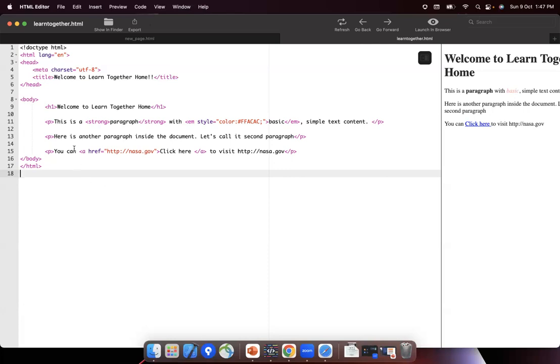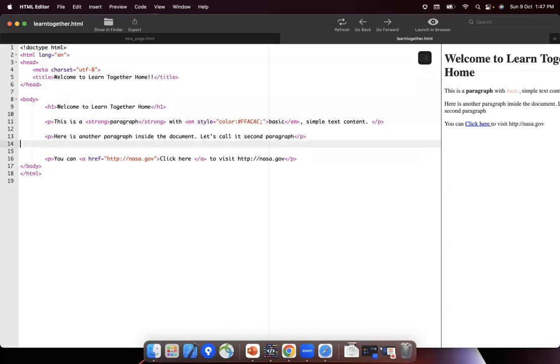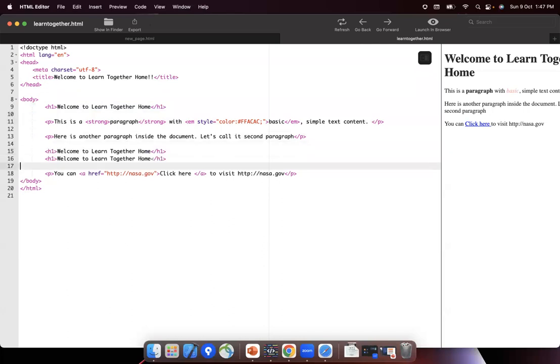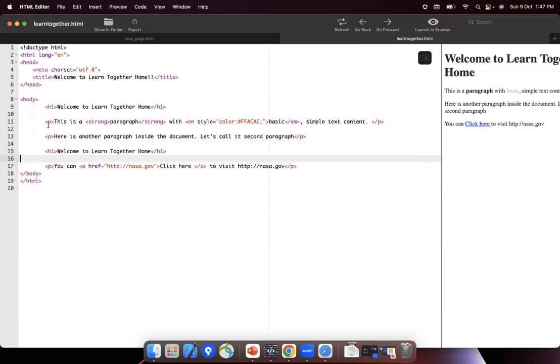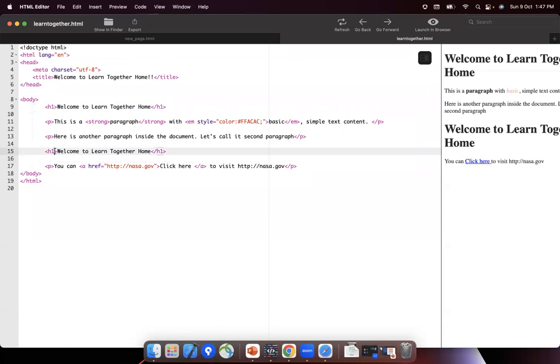Okay, so just to go back to our header tags. So this is an H1, right? Just to quickly make a couple of changes here. Let me change this to H2.